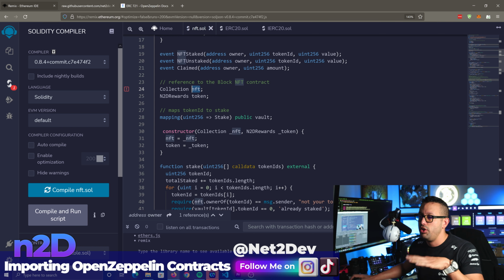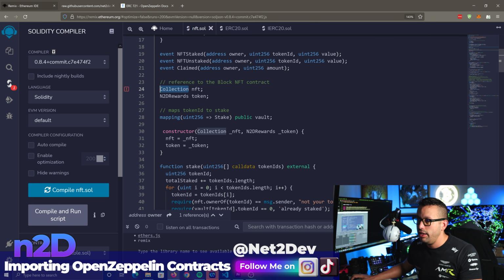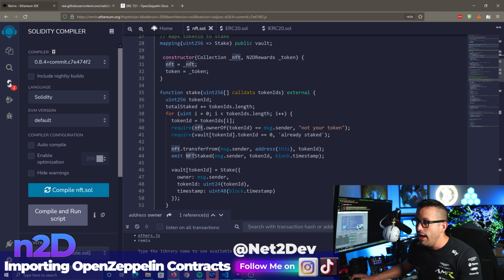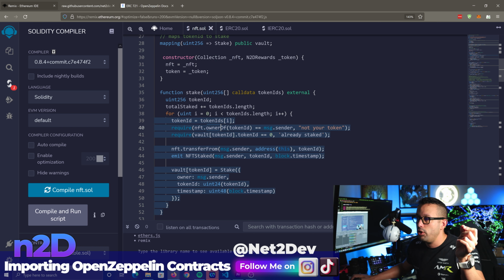By the way, this is how you reverse engineer a contract. Because I am missing collection, let's see what this is. This is basically a reference from this particular smart contract into this variable, so then I can start calling that in my functions. One thing that NFT, which is the reference to collection, is looking for is ownerOf.